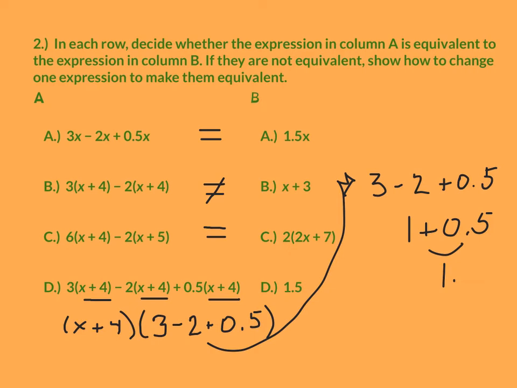but we have to be careful because what was forgotten was the original term that we pulled out from each of these. So to make this correct, if this were to be solved correctly, for D to be true, it would have to have the quantity of x plus 4 beside it. But it does not, so therefore this one is not equivalent.